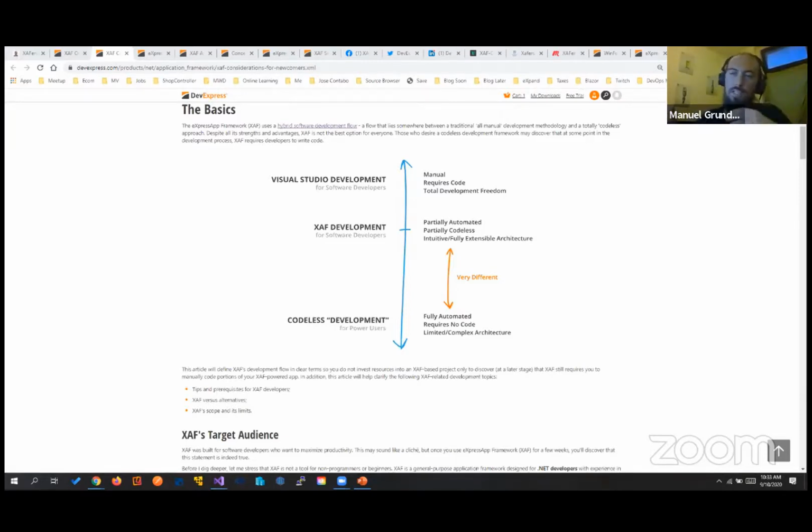Adding business logic, adding validation rules, adding colors, reports, or all the other stuff. Most of the time, when I'm working with XAF, it's migrating older systems to a modern way, or modern UI, or not even a modern UI, but modern needs, or modern business needs.